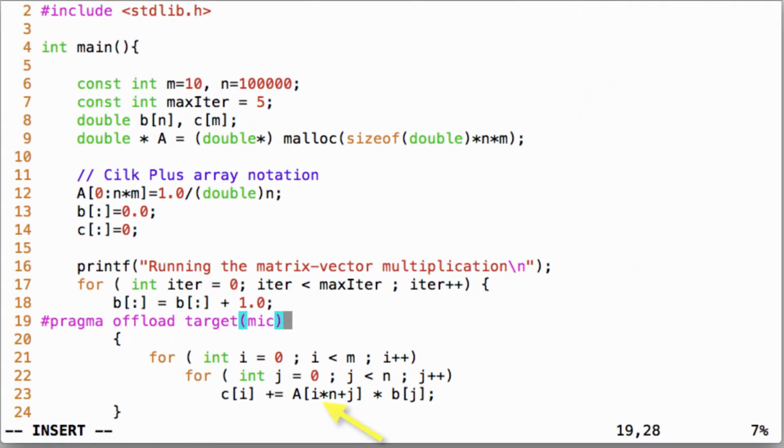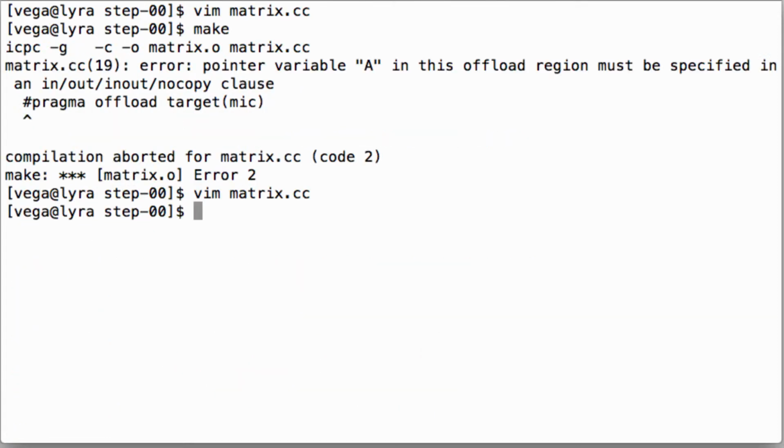Here, we want to use matrix A inside the coprocessor, but we don't need to send it back to the host at the end of the offload. So, we will use the in clause to copy A over to the coprocessor, but not back. To use the in clause, you must not only specify the pointer, but also specify the length of the array you're trying to offload. Length should specify the number of elements you want to pass and not the size of the block in bytes. Note also that stack allocated variables such as vectors B and C and the matrix size n will automatically be copied into and out of the coprocessor at each offload unless otherwise specified. So we do not need to put them into an in or out clause.